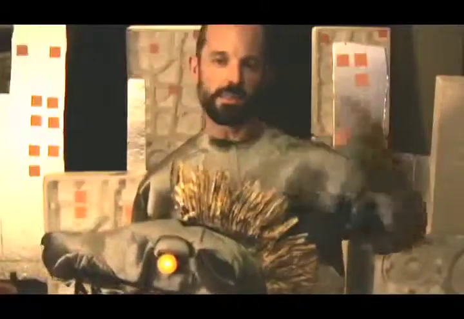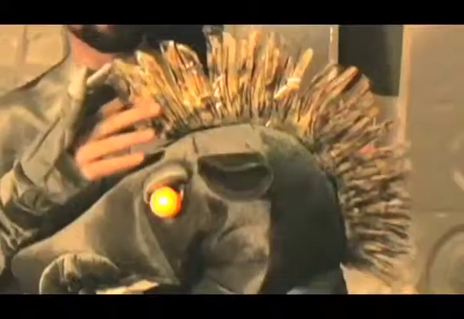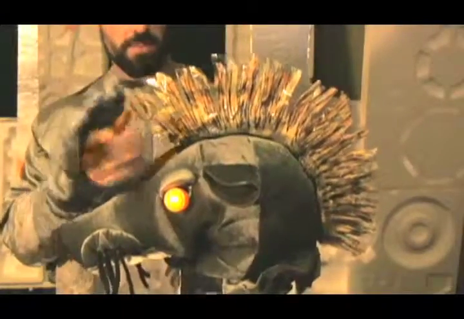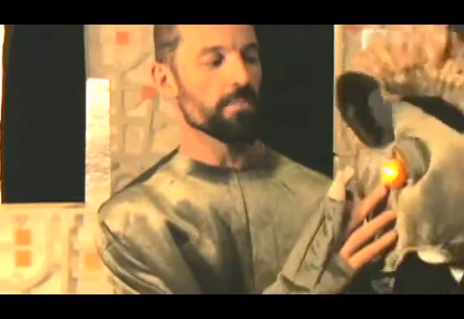Hello, today I'm going to demonstrate how to do the rat attacking the city scene in Teen Alien vs. Earth Boy. First, you have to start off with the rat costume. Since the rat was kind of like a radioactive rat, I gave it a mohawk, which I made out of electrical tape and cloth, which I then shrink-wrapped in plastic and painted. These are just glowing votive candles you can get at any party supply store.